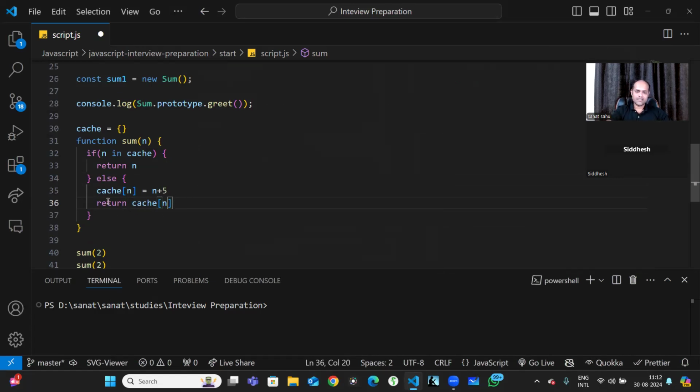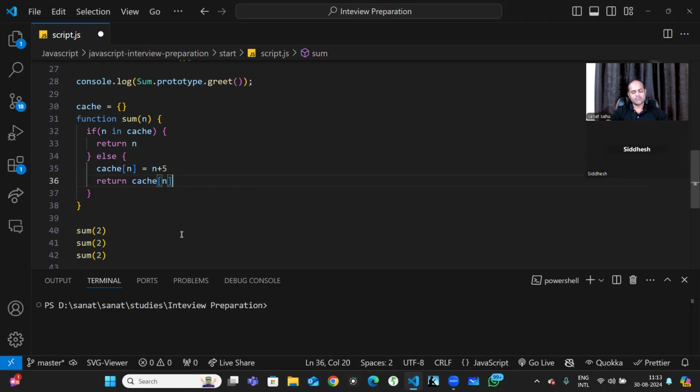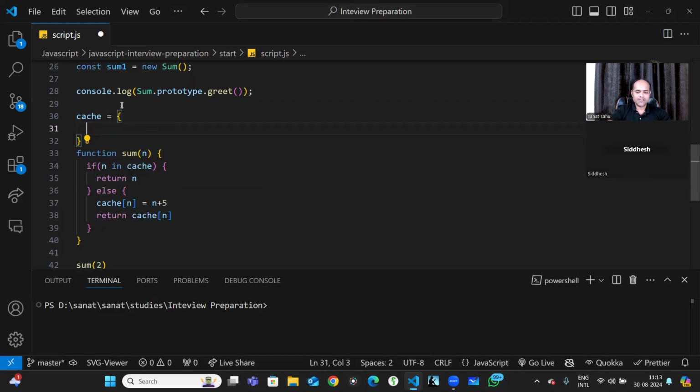Now you see, if the input which we are giving, if that input is already available in the key property of that object, then it will satisfy the returning condition and it will return the direct value from the object instead of computing that whole function. So in the initial case, these two, so initially there won't be something like 2 and 7, right? So 2 as a property and 7 as a value is not there initially.